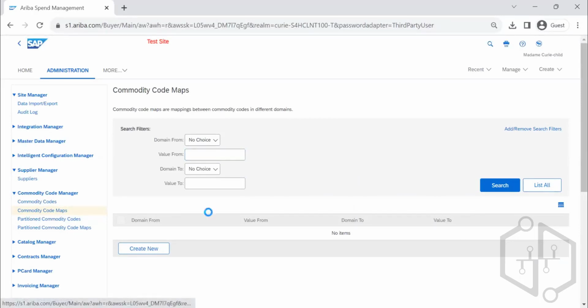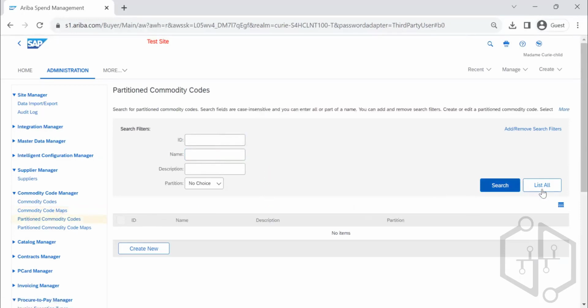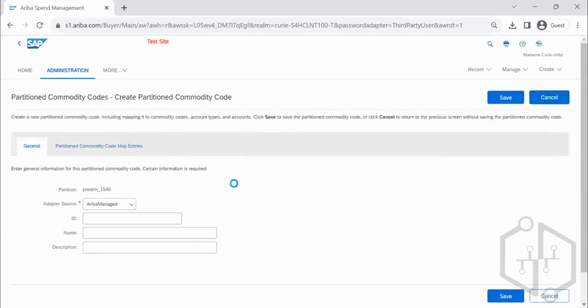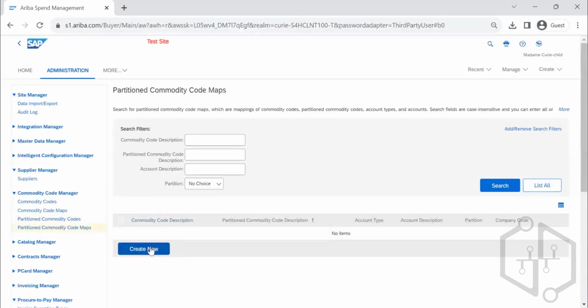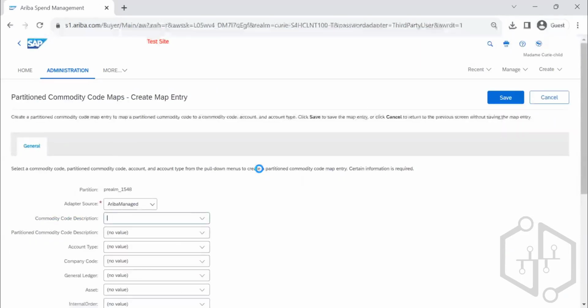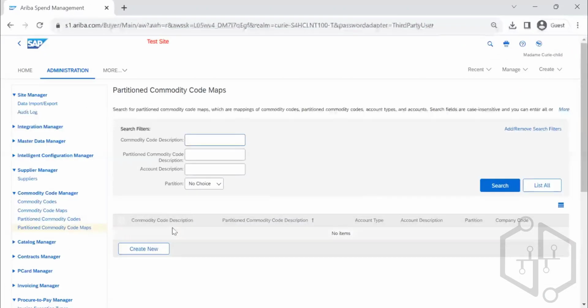Now I want to map this to my list. In mapping, the mapping has to be done here. You can do mapping of your commodity codes from here, and you can give what type of services are performed, asset, company code and other details. Or you can go to data import and export.